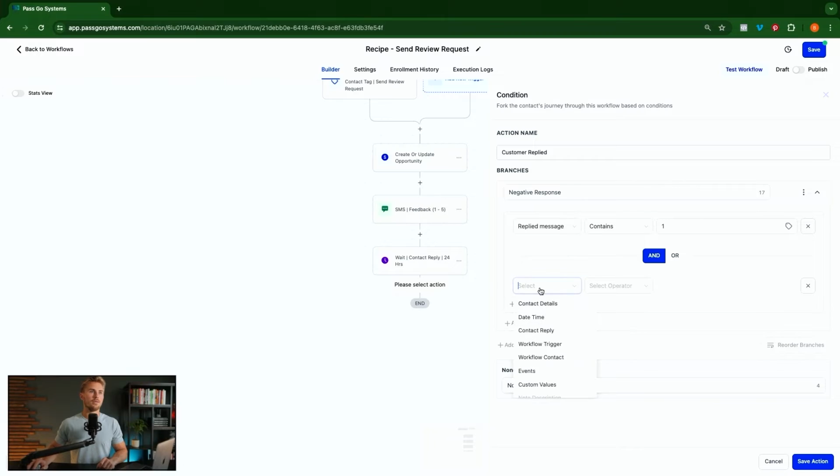And if you do the replied message, so contact reply, replied message, and the reason we're choosing contains is because if they put more wording around this, such as, hey, I'd give you a 1, and we chose is, and it has more wording, then it would just see that it's not the exact message. So it would say that this failed, but that's why we're choosing contains, because it's just looking to see, does anywhere in the message contain a 1, a 2, or a 3? So that's why we're using the contains here.